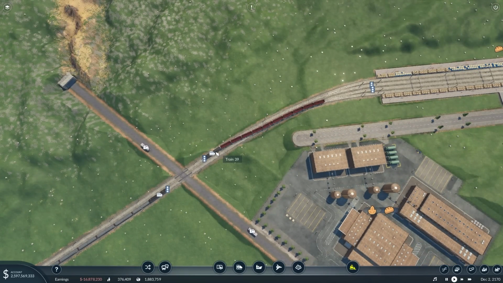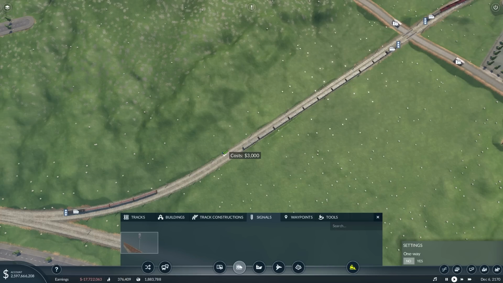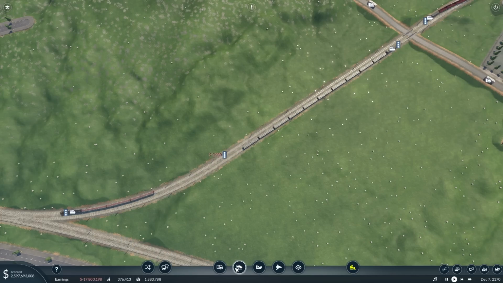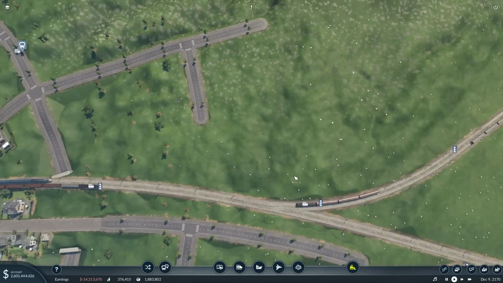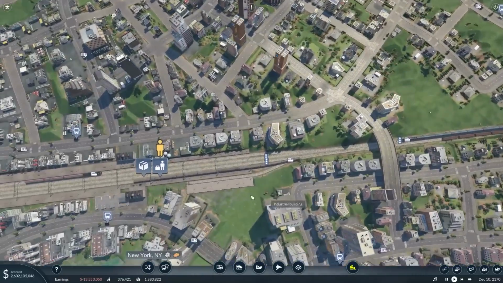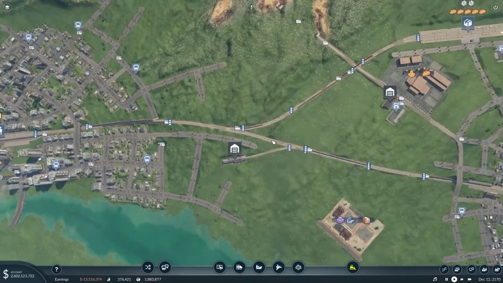So if I right now put in a signal just here, that will allow that train there just to move down to the next signal, thus allowing this one to enter in. And once we can clear this train off the platform, we then should no longer have that issue because it's trying to come back out.